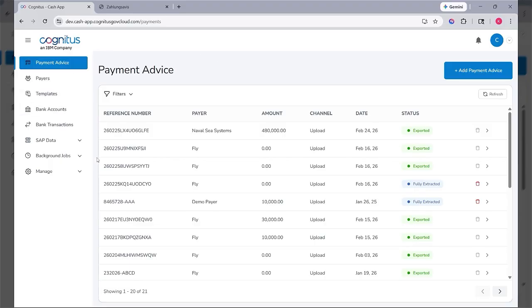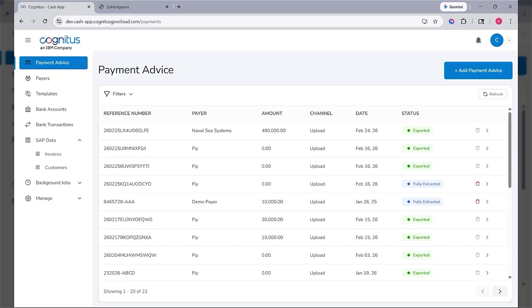If we look at the tool, a lot of this is consolidated data from connected systems. So background jobs and bank transaction files that might be fed directly into the tool or into connected ERP systems. We manage data connected to ERPs like SAP, for instance, invoices and customers, which are going to be critical master data elements from a payment advice file upload and a matching perspective.